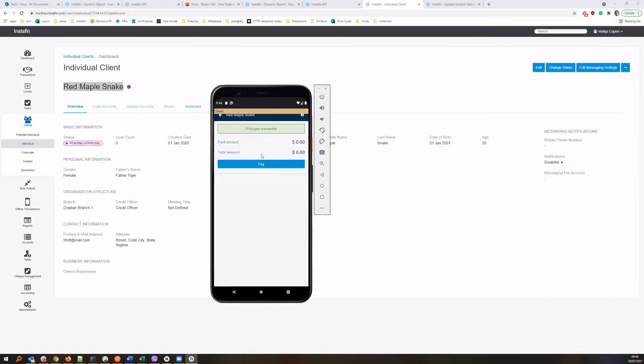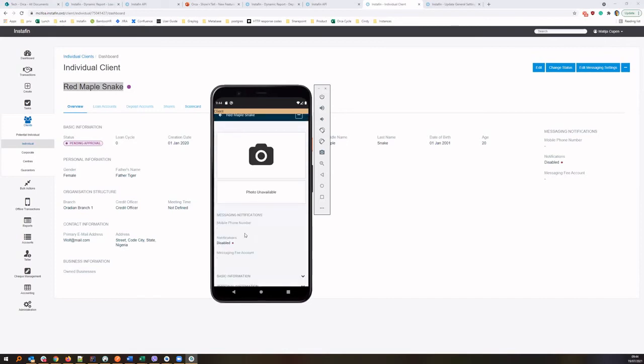And now we can see that the client is pending approval. So now the credit officer can go here and do everything needed and take the required scorecard and required national ID. So that was the idea.